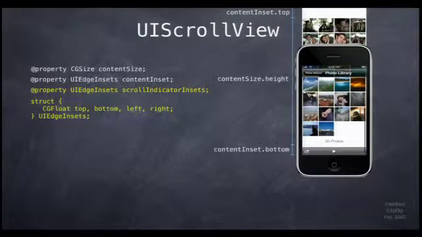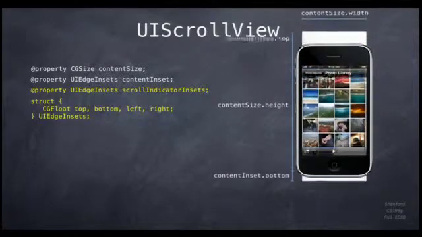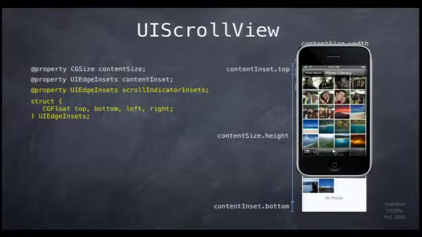Next is scrollIndicatorInsets. So can you see the scroll bar in the lower right-hand corner there? A scroll indicator, actually, it's called, not scroll bar, scroll indicator. Watch, I'm going to scroll this thing up. You can see the scroll indicator moved up. But look, it moved all the way up into that translucent area. So I don't want that. So I can set the scroll indicator inset of that thing to move it down, right?